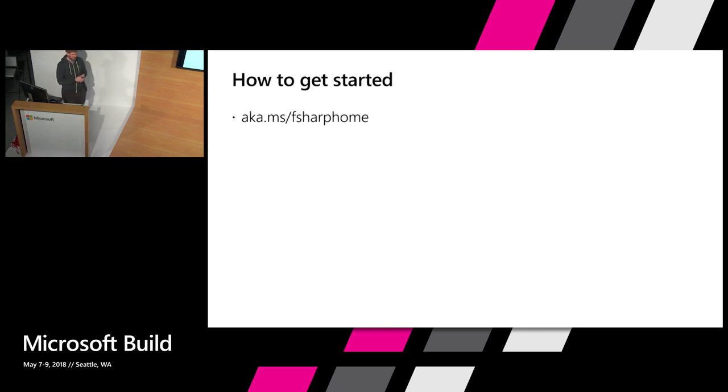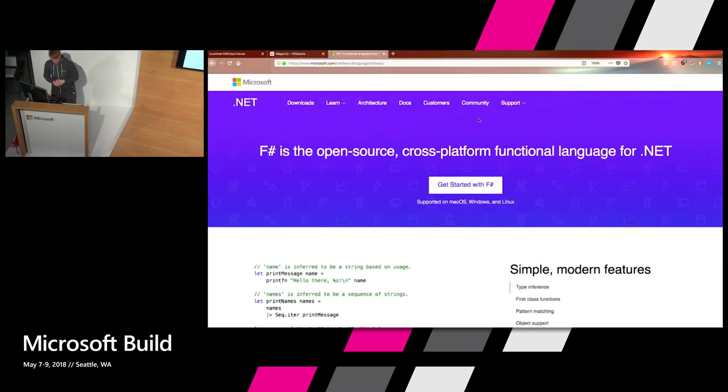If you want to get started, you can visit aka.ms/fsharphome, right? Let me just do that for you really quickly. Blow that up. This is a page that we have here. F# is open source, and it's a marketing page. But there's a big button on there that says, "Get started with F#." Oh, geez. I have to switch the button. Thanks for letting me know.